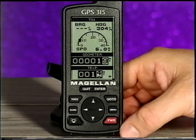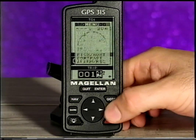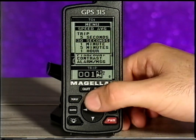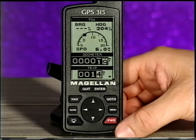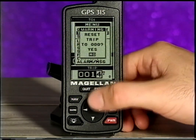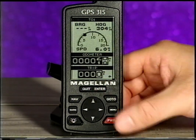To change the time used to compute your average speed, press Menu. Select the Speed Average prompt from the pop-up window and press Enter. Highlight the desired setting and press Enter to confirm. The odometer and trip meter may be reset at any time. To reset either field, press Menu. Highlight the meter you'd like to reset and press Enter. Confirm the reset by highlighting the Yes prompt and pressing Enter.